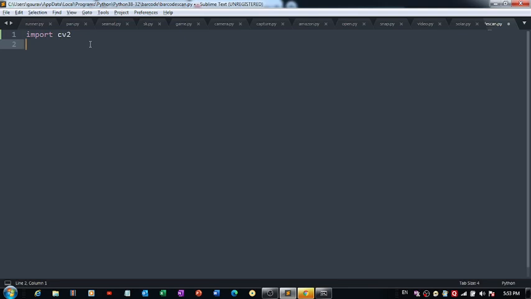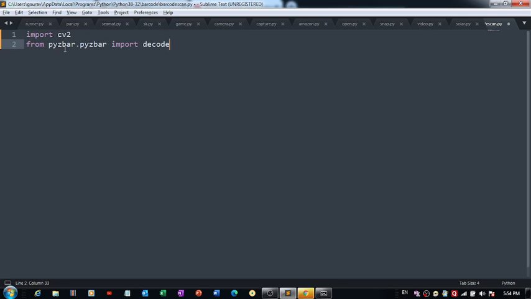CV2 refers to the OpenCV library I just told you about. Then we have PYZ bar. So we can simply put pyzbar over here, and from this pyzbar we need to import decode. This will be used for reading the QR code. Why am I not using my camera today? It's because I'll be using my camera for scanning the QR codes I have with me. Fine, and I'll show you the result then.